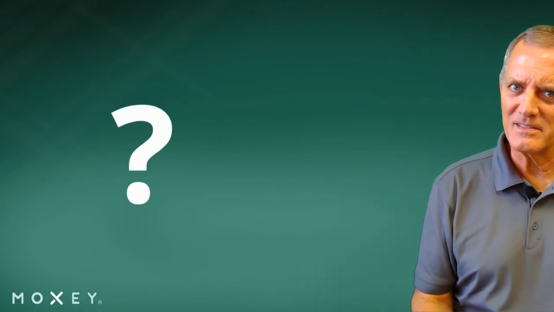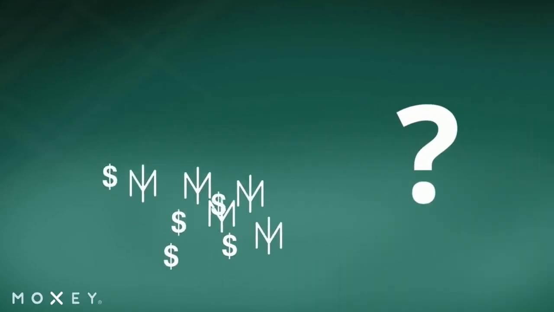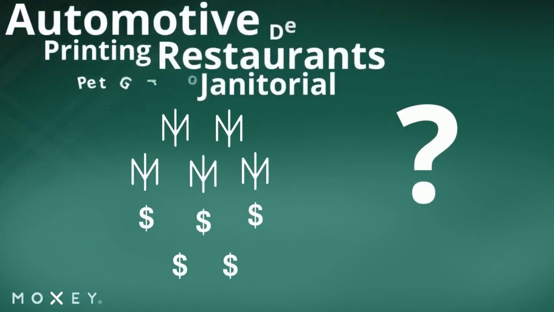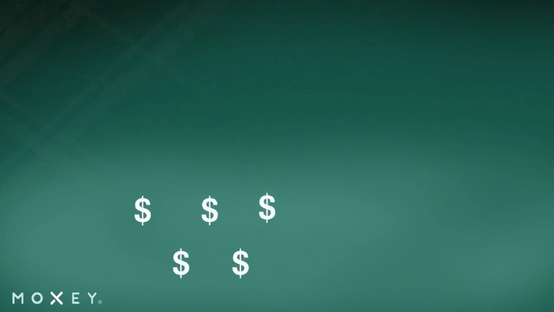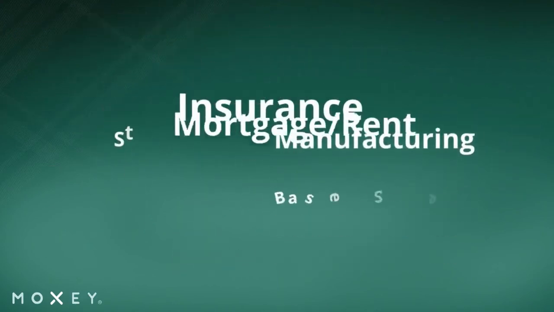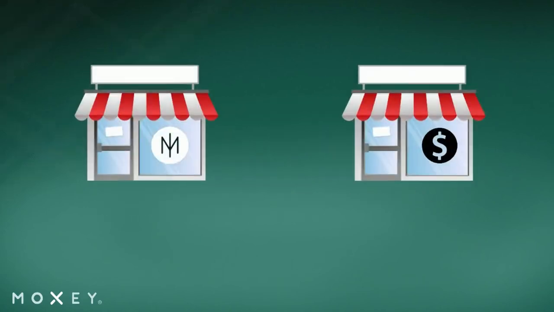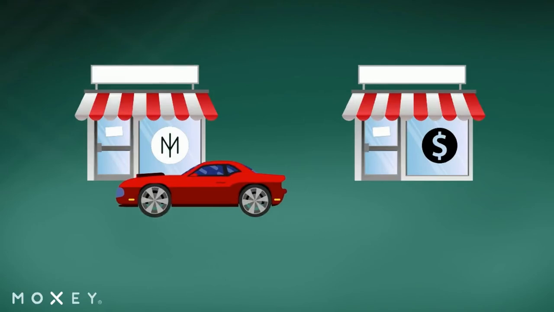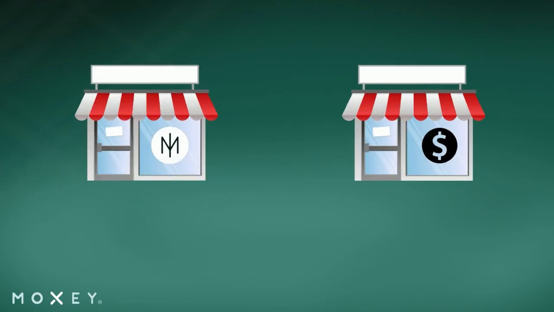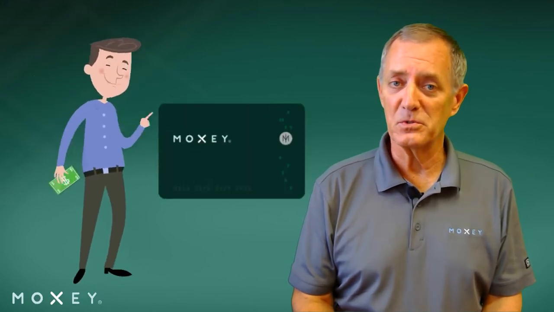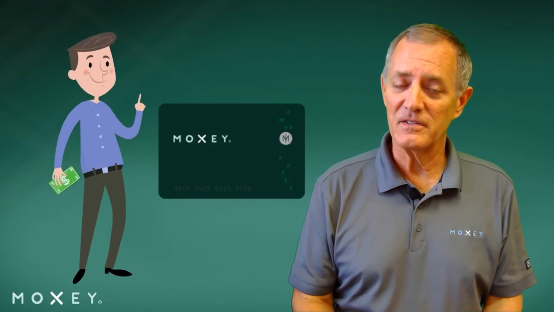The next portion of that question is always: why go through the process? The quick and simple answer is, if I have Moxie dollars, I'd rather spend those first and save my cash for other things that only cash can pay toward. So when I'm making a buying decision, I'll drive past your competitor and come to you in order to spend those Moxie dollars. The same thing happens for you — now you have this new revenue source and will choose to find a way to spend that new revenue source and save your cash.